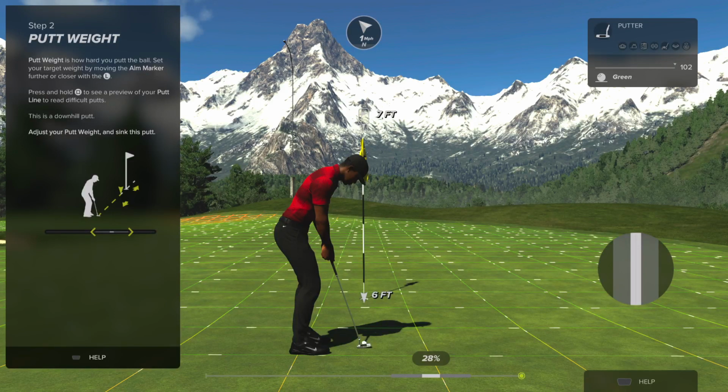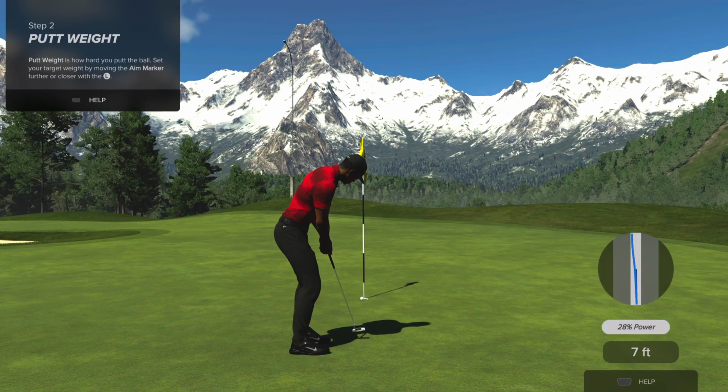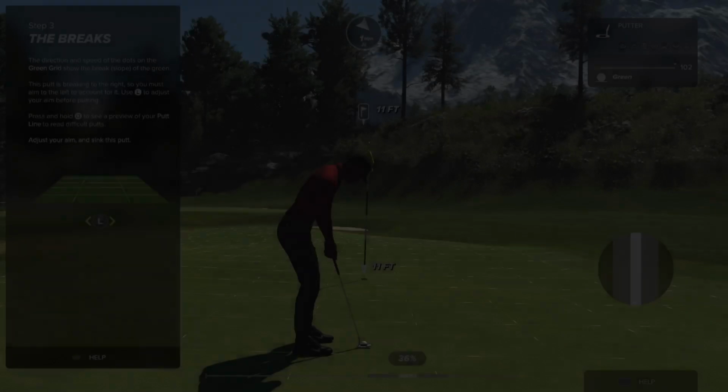The putt weight is how hard you hit your putt. To set your putt weight, move the aim marker with the aim stick towards or away from you. The further away from you the marker is, the stronger your putt will be. Since this is a little bit downhill, you'll want to ease up on the weight, so move that aim marker a little bit closer. That's what we're looking for.